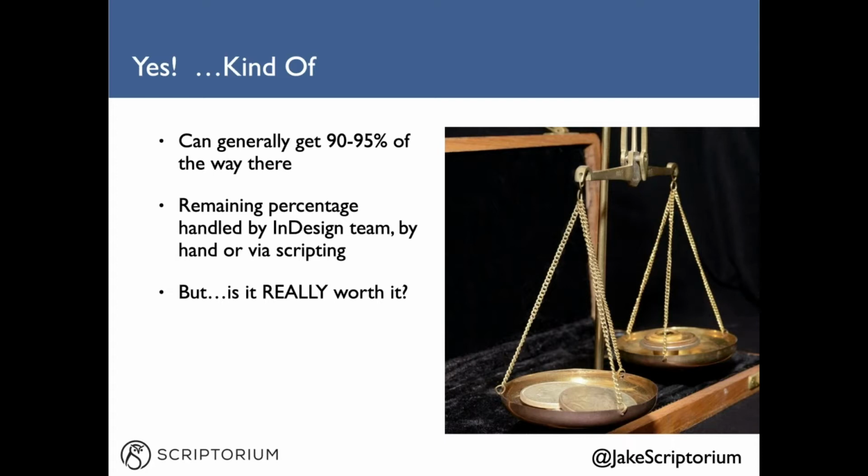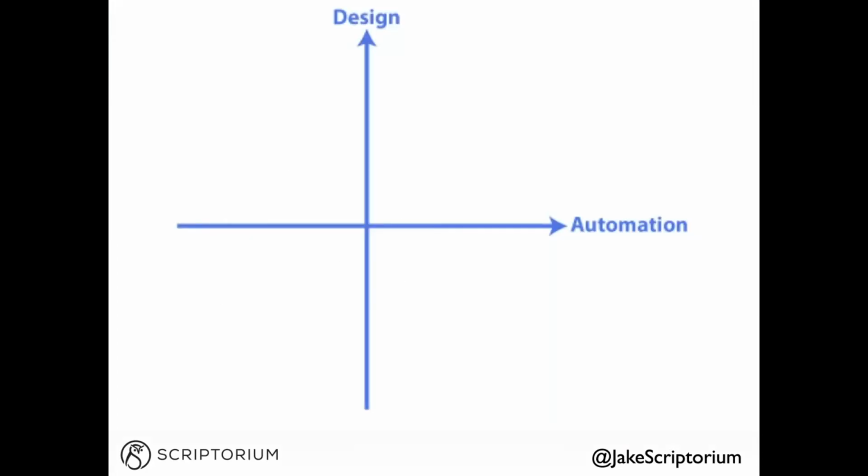So let's take a look at a quick comparison between a high design format and an automated format. This is kind of how design and automation interact. They're both different facets of content. First, on the low automation, high design side, you've got lovingly handcrafted bespoke content, something that is completely controlled by your authors, and every step of the way they have full control, but they have to do everything by hand.